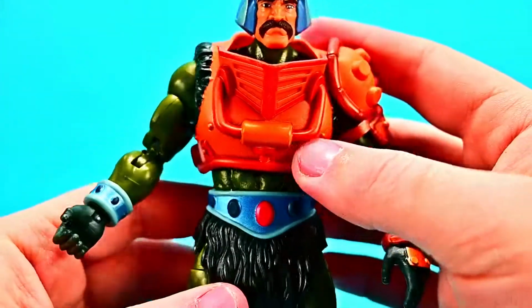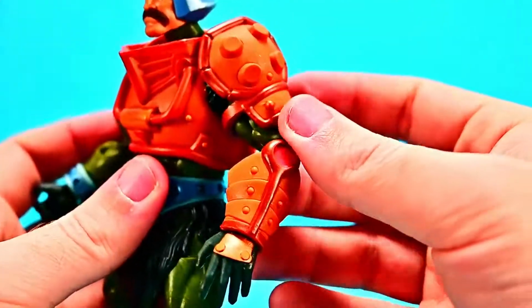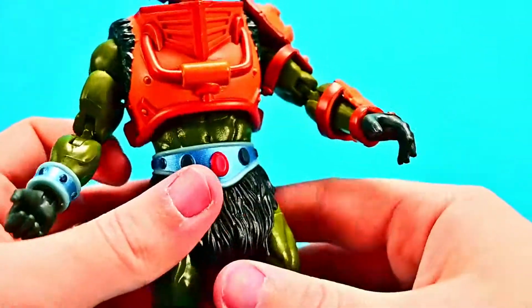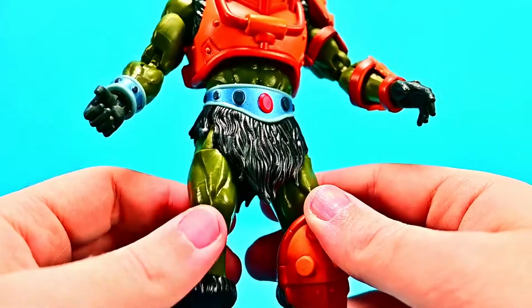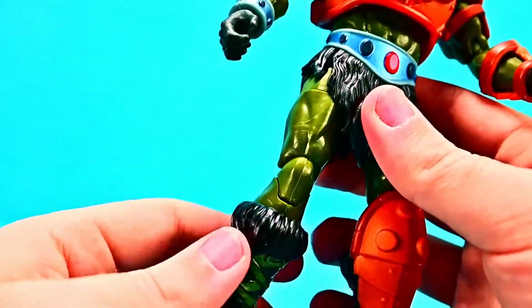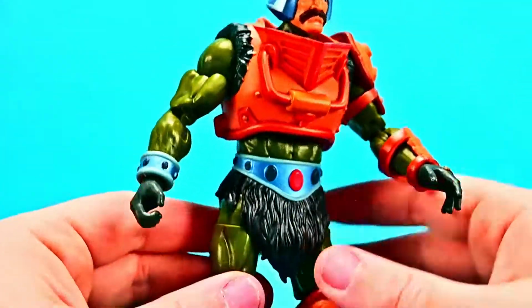And then he's got the orange armor on, so he's got the big orange armor with the piece that, you know, can come up and cover his face, with the arm that's all covered with the heavy orange armor as well. That looks cool. Green body underneath, and his body is pretty much exactly just He-Man's, just painted all green, but he has the same belt with like loincloth fur and everything, the wristbands, boots and all everything. So it's all pretty much just He-Man, just with a different head and then armor on and painted green.